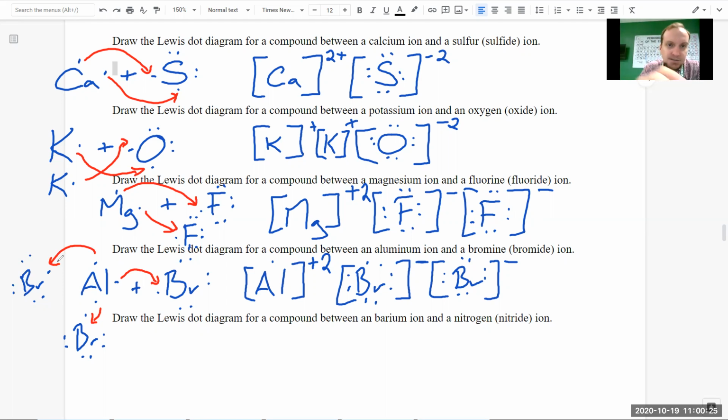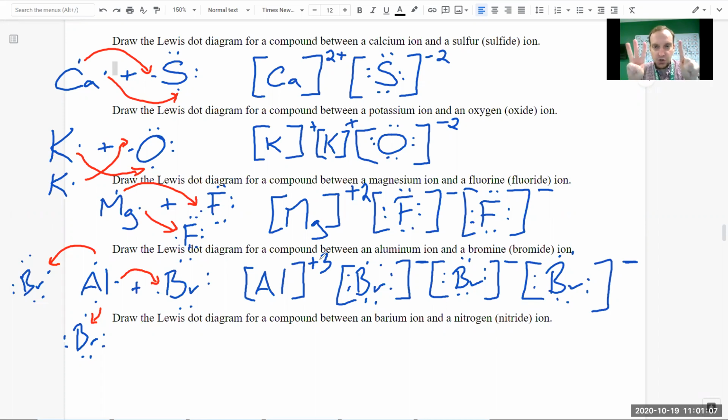Okay, so now that I'm taking that last valence electron from the aluminum, what I need to do is add another bromine. It's going to have its original 7, 1, 2, 3, 4, 5, 6, 7. And then it's going to take the last one from the aluminum, which gives it a -1 charge. I'm going to take away this dot here because it's now been taken to the last bromine, which gives it a +3 charge. So notice one aluminum had 3 valence electrons, right? Bromine had 7 and it only needed 1. So because aluminum had 3 and bromine can only take 1, it took 3 bromines for every 1 aluminum.